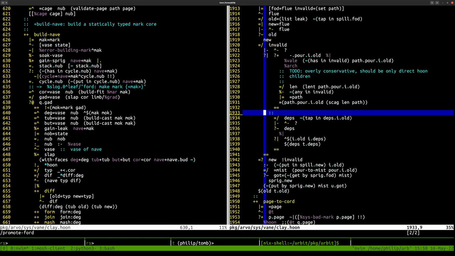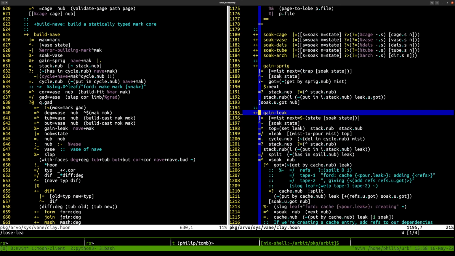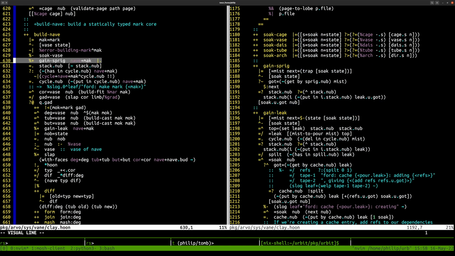Okay, in the next couple minutes, I think we can cover basically the last part of this. We looked at gain leak, which is how you add things to it. So gain sprig, which shows up everywhere, is just check if it's in our sprig cache.